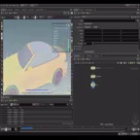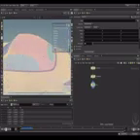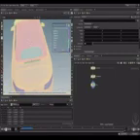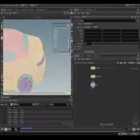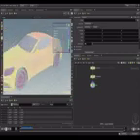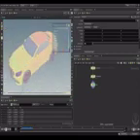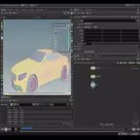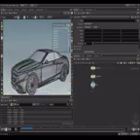Okay, these two, and this as well, and this, and this. Okay, let's press delete. Maybe this, yeah. Press delete.